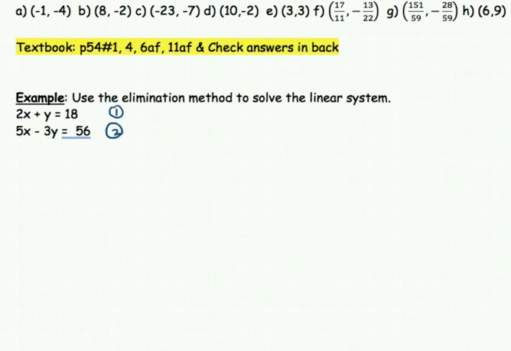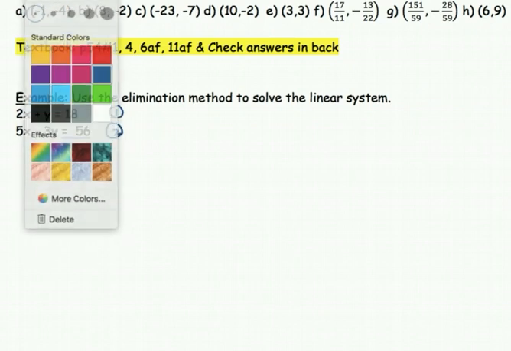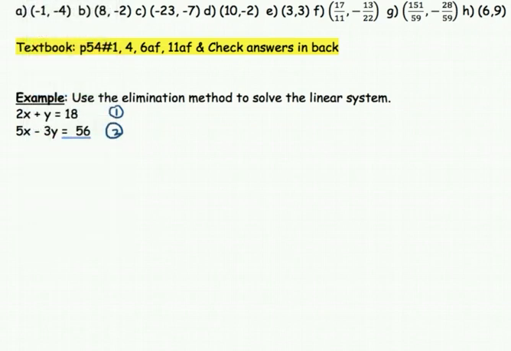They're already lined up nicely, so the x's are together, the y's together, the numbers together, the equal signs together, but you just have to make a decision here. You can go by what's going to take the fewest number of steps. The x's aren't the same, the y's aren't the same, but if I multiply the first equation by 3, then I'll get the same value here. You're allowed to do that in math: if you modify an equation, as long as you multiply everybody by that same value, it's okay. So I'm going to multiply equation number 1 by 3.